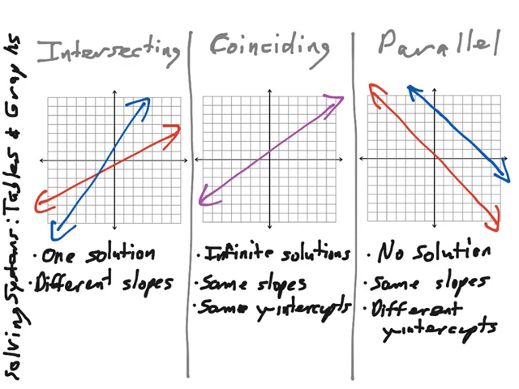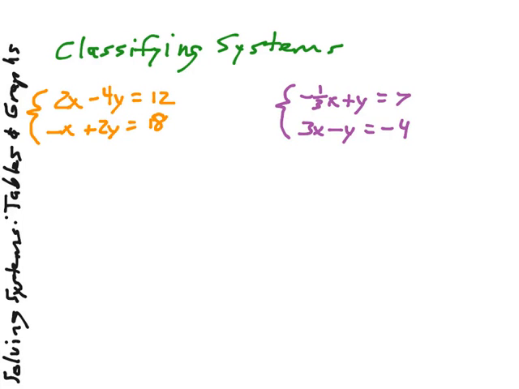As we move through, we can graph or build the table, but it's a good idea to have in mind which of these three situations we're looking at. Do we have intersecting lines, coinciding lines, or parallel? The main thing is that these are going to be built around slopes, and if the slopes are the same, what type of y-intercepts we have. If we can track those two items down, we will know exactly what type of system we're looking at. Let's classify these systems of equations. We need to know, are these intersecting, coinciding, or parallel?